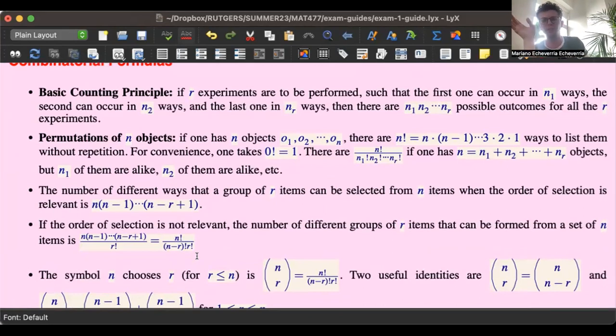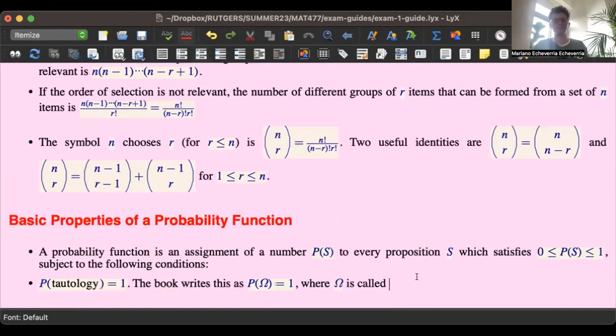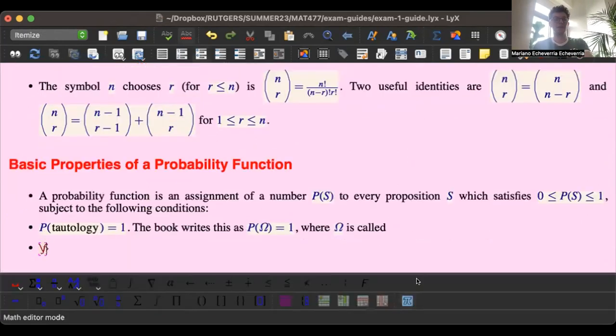Now, it's not that you have to use a calculator. So, for example, if one of the answers you get is 6 factorial divided by 2 factorial, 3 factorial, you can leave the answer as that, and that's okay. That's totally fine with me. It's just that sometimes, to get a sense of the actual numbers, you may want to plug it into a calculator to see what you end up getting. But if you just want to leave the answers in terms of factorials or things like that, then that's totally fine.